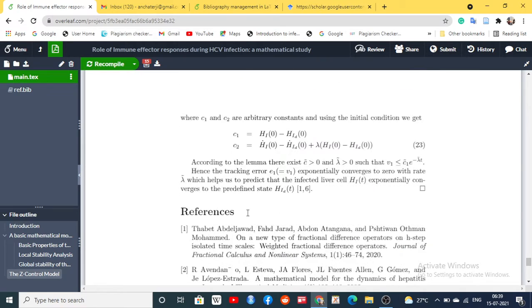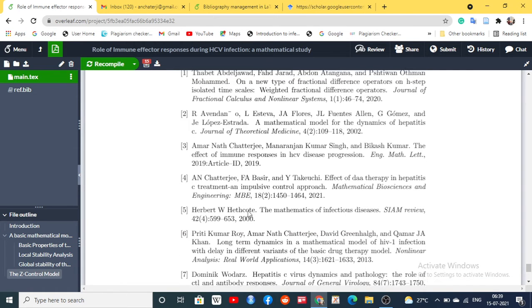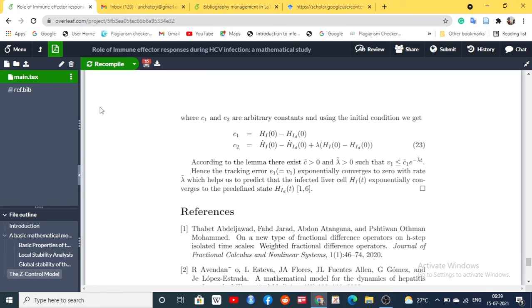Here the two references, right, are already in the list, as we used here, right, 1 and 6, right.